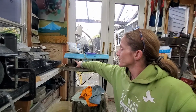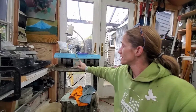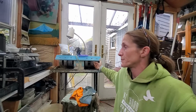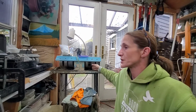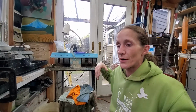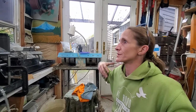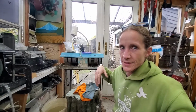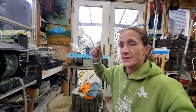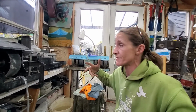In regards to the higher grits, so anything from 200 up, I would definitely not hesitate to use a belt for now, especially if you're cheap like me. The belts wear a lot less, and you kind of understand the belt's anatomy after a little while of using it. It takes a week to wear out 200 grit to a 400 grit. So then you start to realize, okay, I can continue to use that belt, but I have to understand how much material it's taking off or how much it's not taking off.